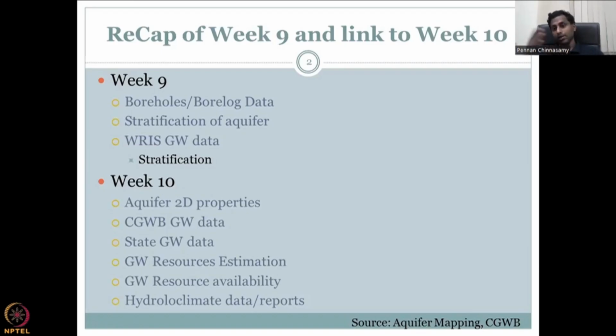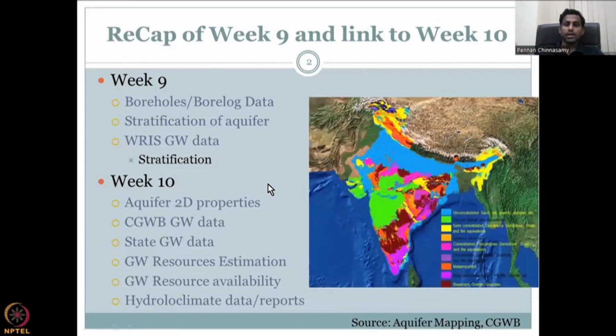So if there is a week 11, then we will finish off with a conceptual model which requires all this data. And this helps us in mapping the aquifer boundaries, understanding why these boundaries are made. And once the understanding of the boundaries is made, you are able to incorporate it in your water management plans.